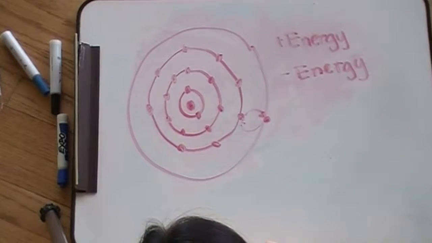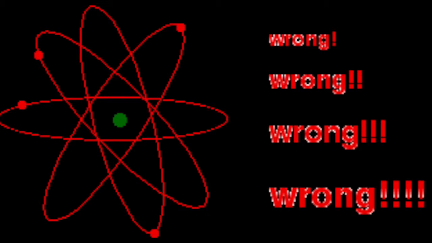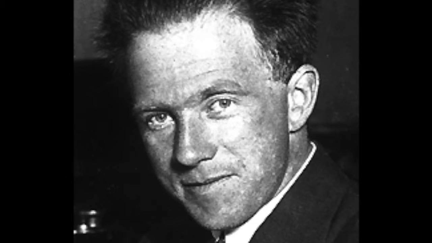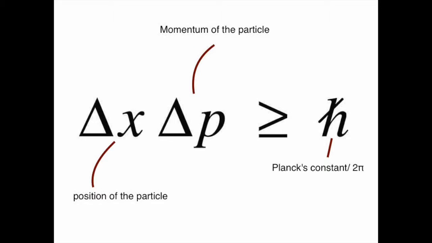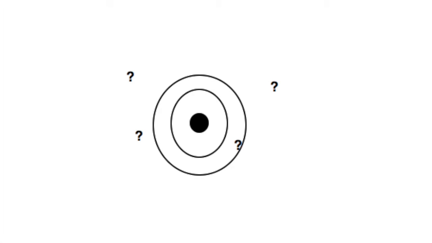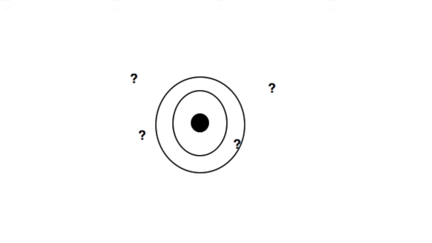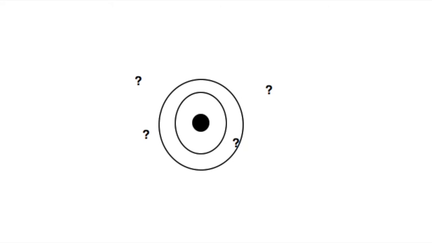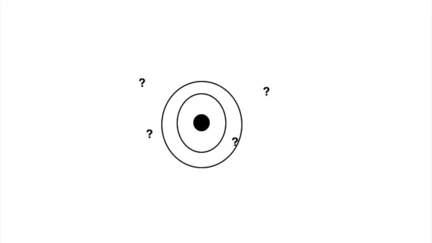Although Bohr was correct in many aspects, further research has revealed that he was incorrect in assuming electrons moved around the nucleus in a perfect circular rotation. The Heisenberg uncertainty principle states that it is impossible to determine the exact location of an electron. This is because the light particles we use to find the electron would affect its position. In other words, we cannot see the electron without also moving it. We can, however, predict the general location of the electron.